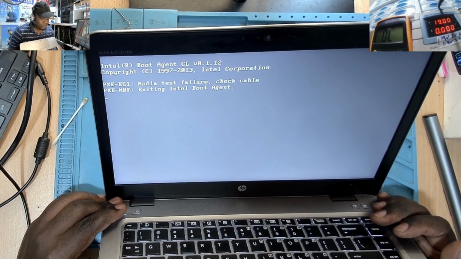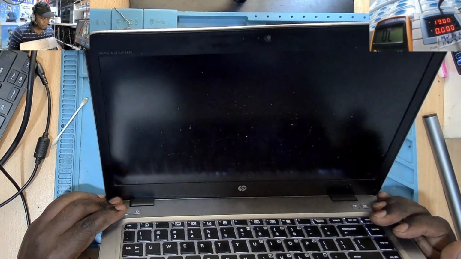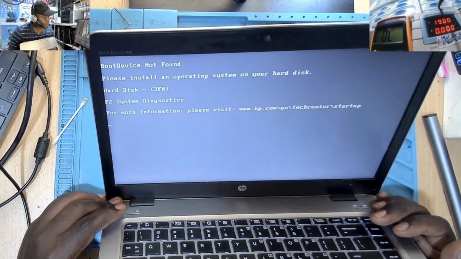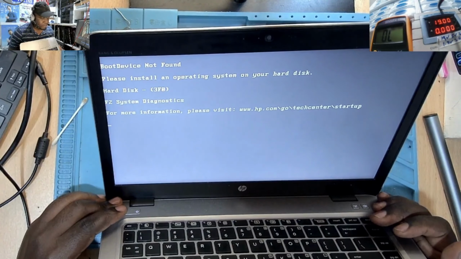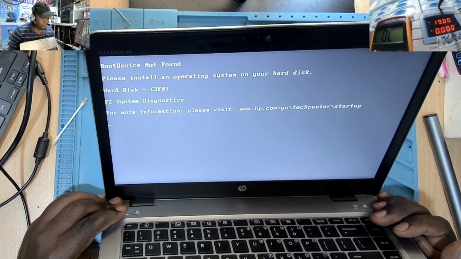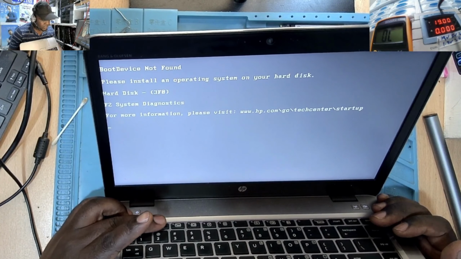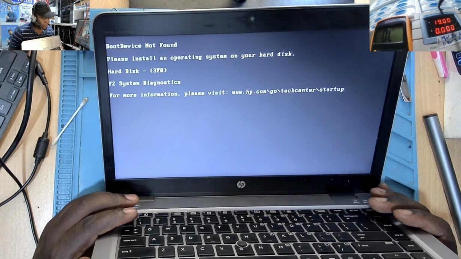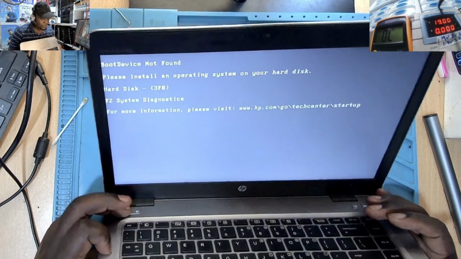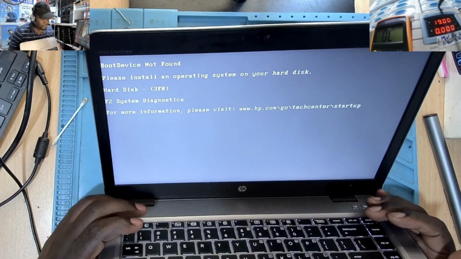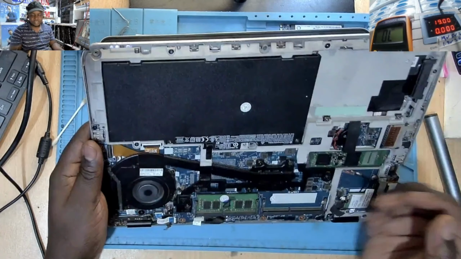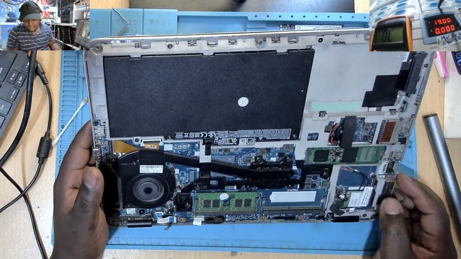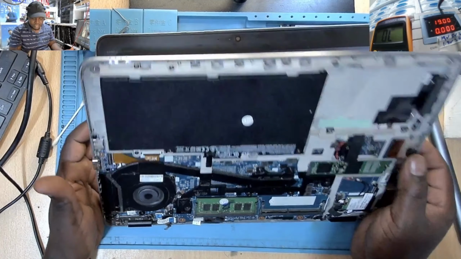Yeah, I've tried to hold the chip down for some time, and I still didn't see anything. Yeah, so that's it. Let's not try to waste any more time with this SSD. It's a gone case, it's a gone case.